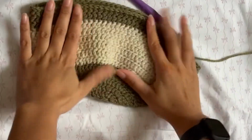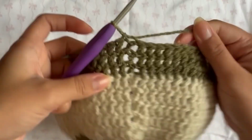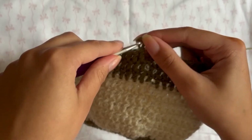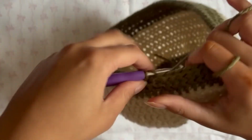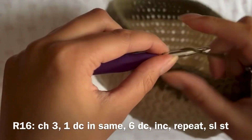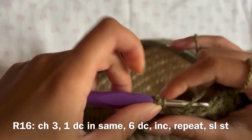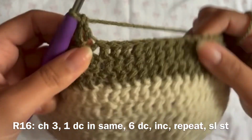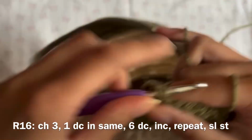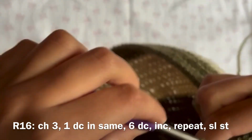So here I am at the end of round 15, where we're gonna start doing some double crochets again. So for some reason I went ahead and undid that slip stitch to show it again on camera. But for round 16, we are going to chain 3, put a double crochet in that same stitch as our increase. Then we're gonna do 6 double crochets, increase, 6 double crochets all the way around. Our stitch count at the end of this round will be 96 stitches.